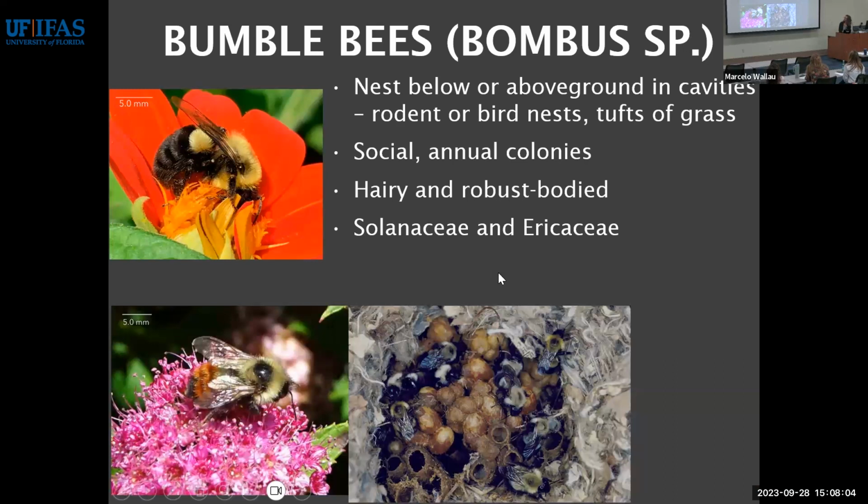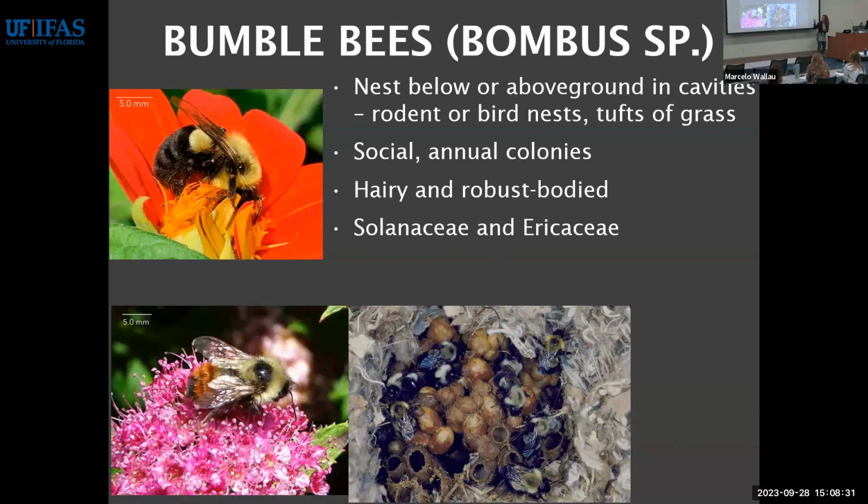And then bumblebees, we have 5 species in Florida, including the common eastern bumblebee and the American bumblebee. I think I had an American bumblebee on the first slide. And then this is Bombus impatiens here, the eastern bumblebee. Those are the 2 most common. They are a little different than carpenter bees, just visually in that they're hairier. They have hairs covering the whole body, but they're about similar size.